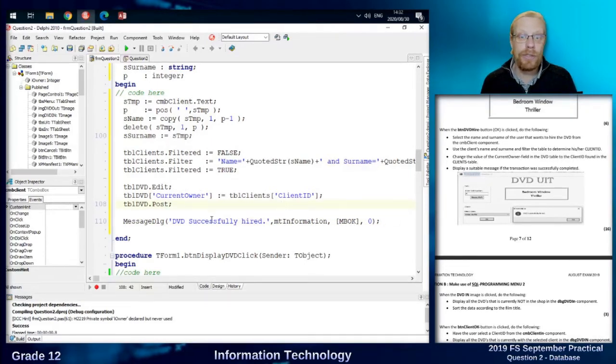It should be noted at this point that the TableDVD post is a procedure. It doesn't return success or failure. To the extent that any messages are reported depends on the database driver itself. So we have to assume that it is successfully completed. So, on to section B, the SQL section.